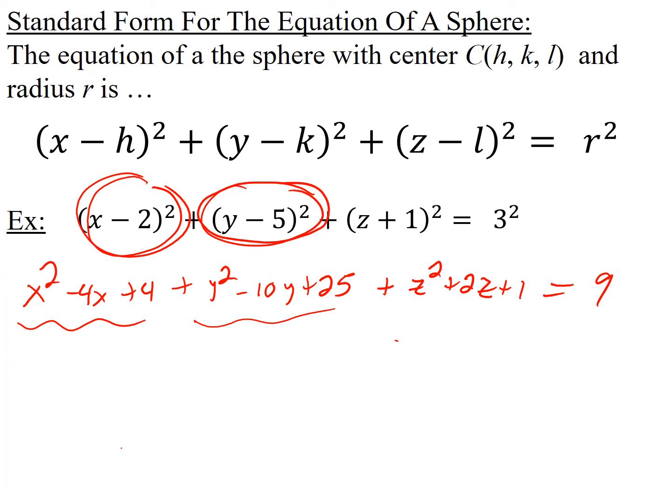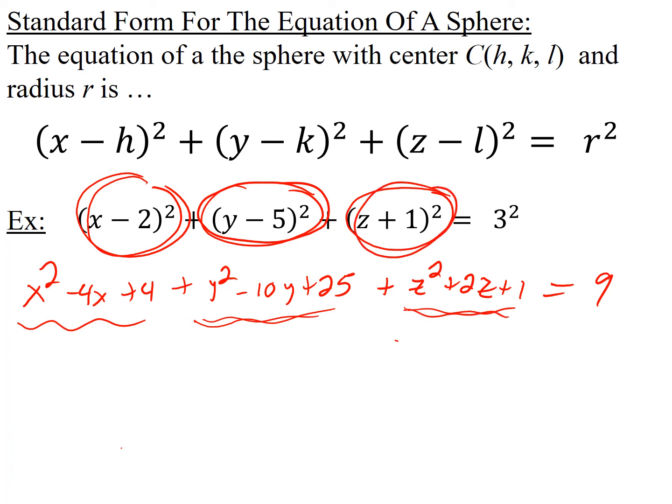And again, the 25 there is the exact correct number to have at the end so that this expression becomes something squared. The third term, if you multiply it out, it's going to have only z's in it. Makes sense because there's only a z up there. And again, the 1 at the end is the exact correct number to have at the end so that this expression here becomes something squared.